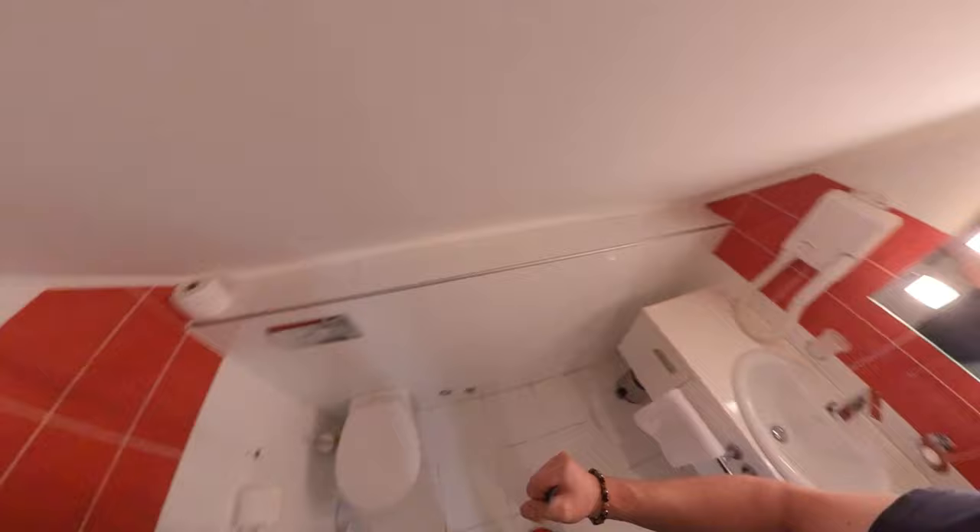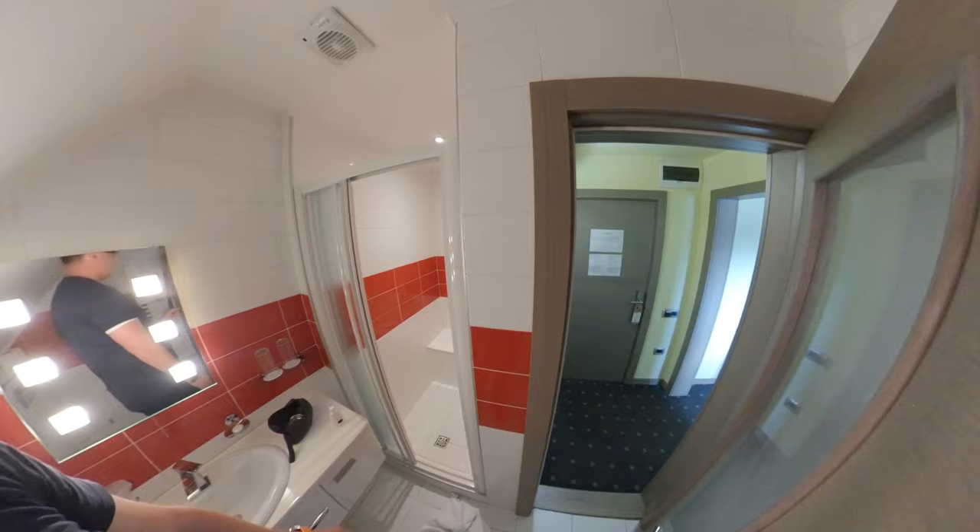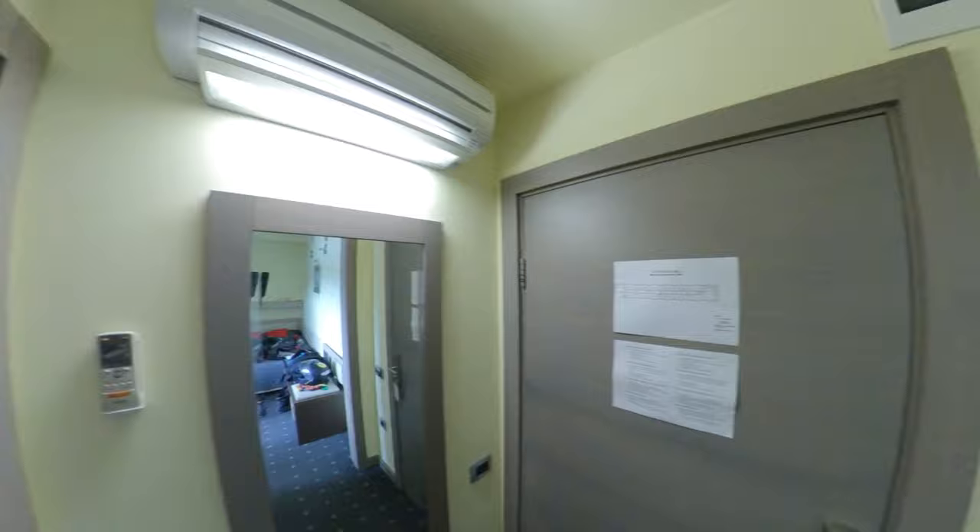In terms of the bathroom — quite basic, really standard, nothing super special. I don't like this shower. I mean, I love walk-in showers like this, but it's cheaply done — super cheap. I'm not an architect, not a designer or whatever, but it's a shower. It's fine for one night.